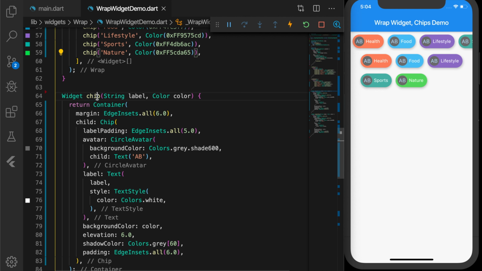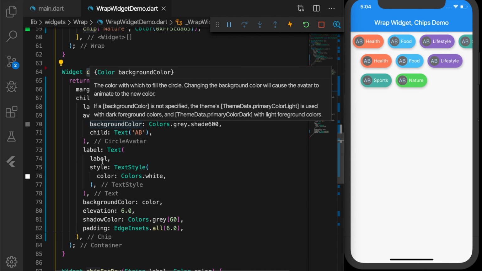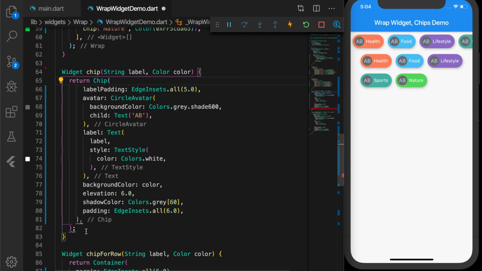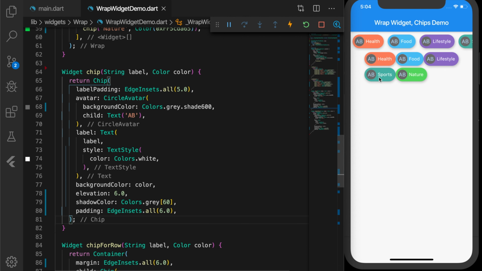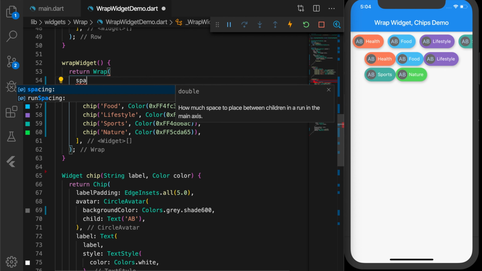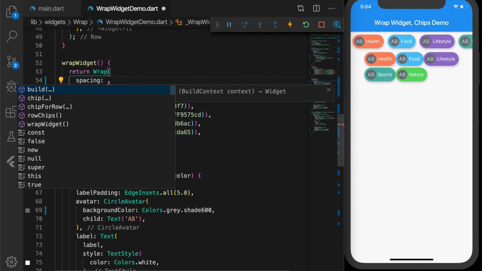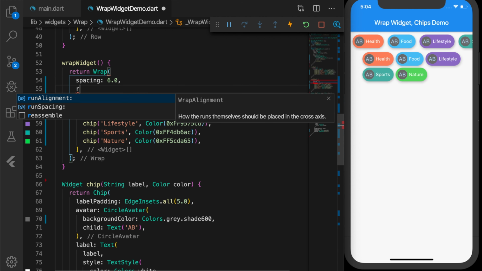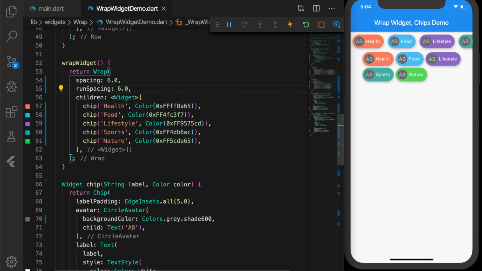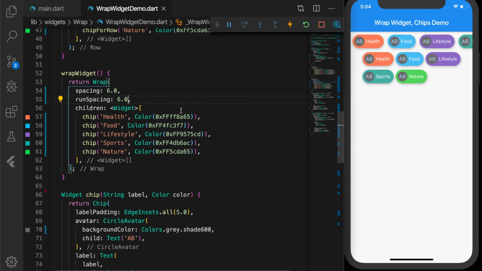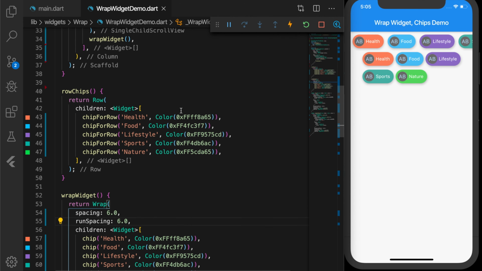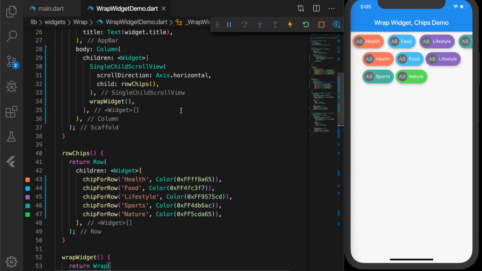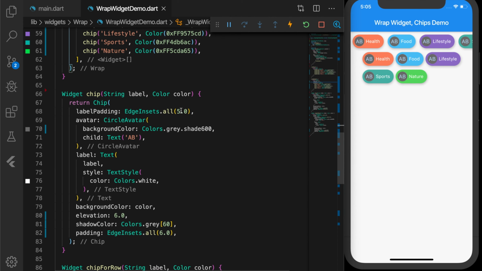Okay, so once that is done, I'm going to remove the container which is around the chip widget, and let's go to the Wrap widget and add a property called spacing, which will add space between the chips, and runSpacing will add space between the rows, so that you don't need to add an extra widget for spacing.